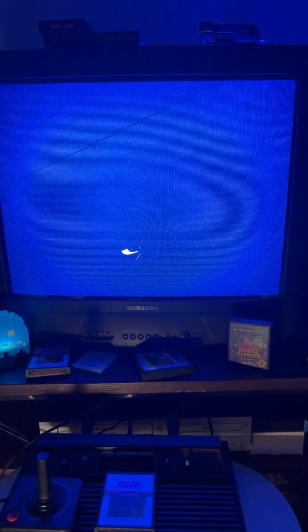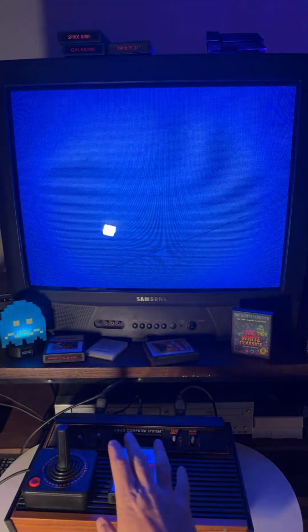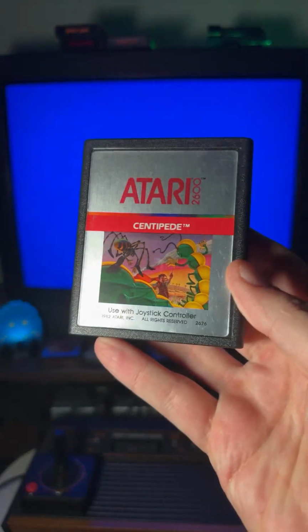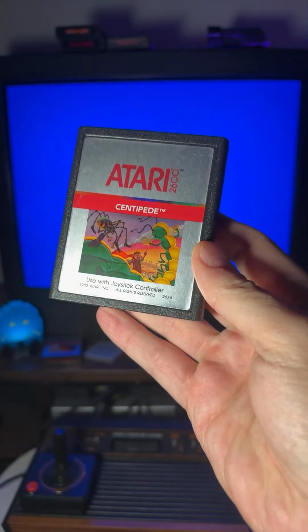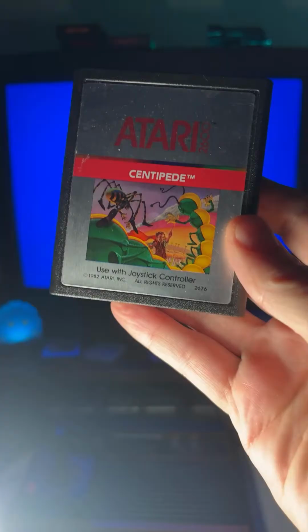As you can tell by the title, we're playing one of the original, well, I guess one of the most classic games ever made, especially for the arcade. This is Centipede. Of course, this is the version for the Atari 2600, and this was published in 1982. You can see the year on there.